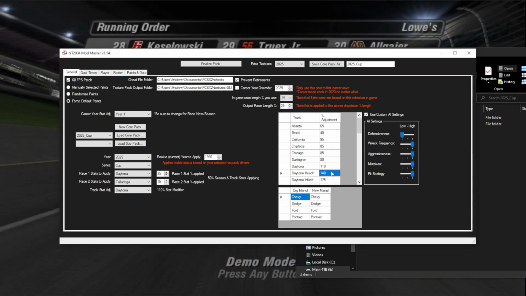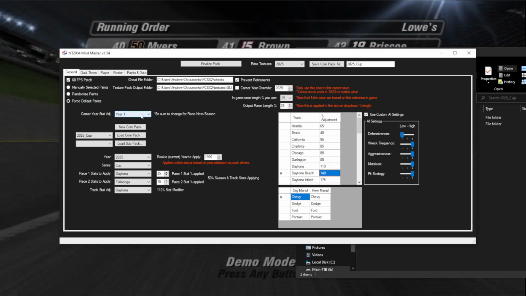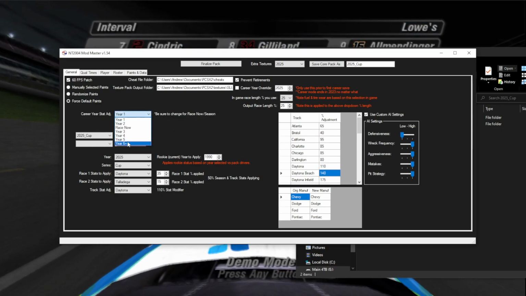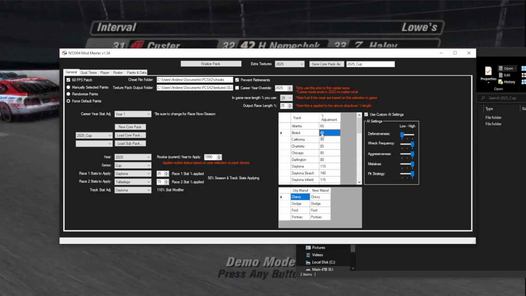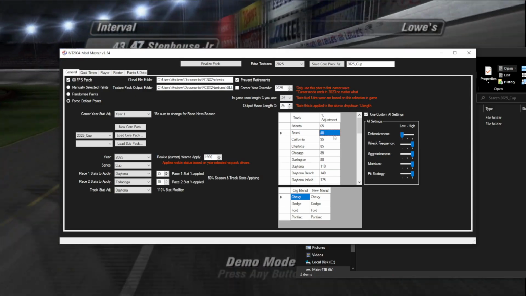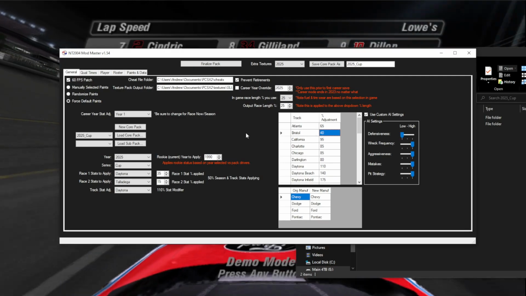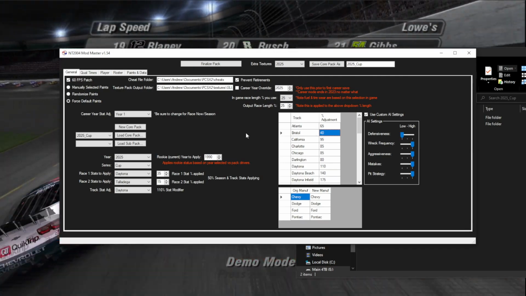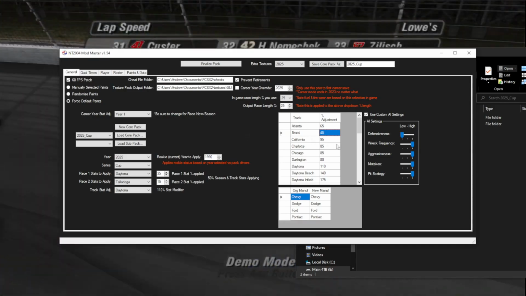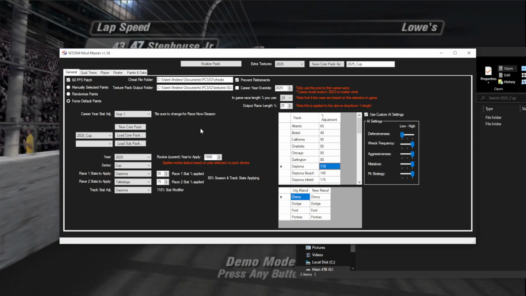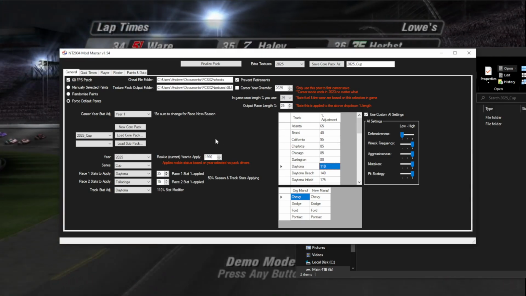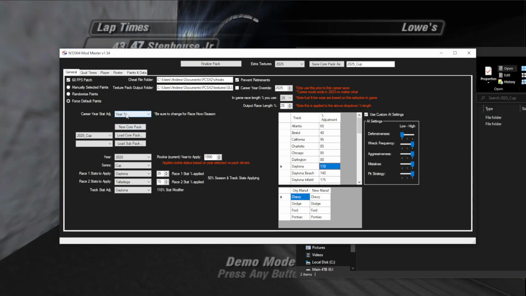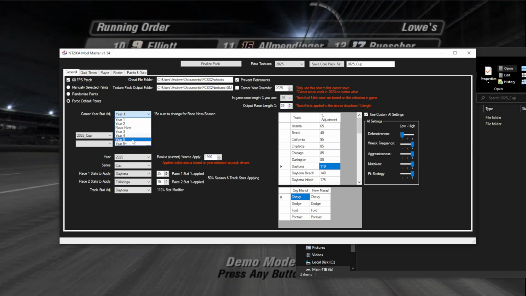There are some minimums and maximums though for the values. The minimums are the only thing you'll have to worry about for year 1. The maximums when you get to year 5 and 6. So essentially year 1, like I have Bristol at 40%. I don't think it even goes that low anymore. I think really this is probably more like 70% because at least for most of the field, the back of the field, when you're running this at 100%, the back of the field is pretty much going to be as slow as they're going to be. They can't really get much slower in year 1 than what it's set to. So this doesn't do a whole lot if you're running in the back in the first year, but it will definitely affect race length and other settings more.